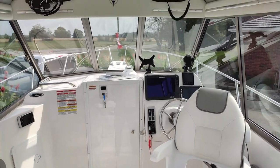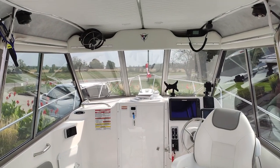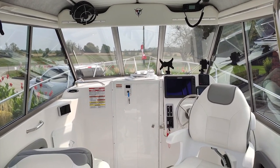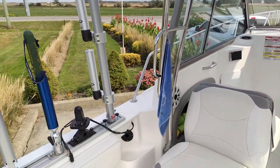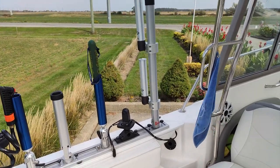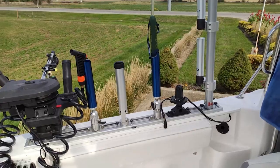So really happy with the boat. It's doing everything we wanted it to. All the modifications are done to how we like it. So I know next season there will be no changes. We got everything we need.